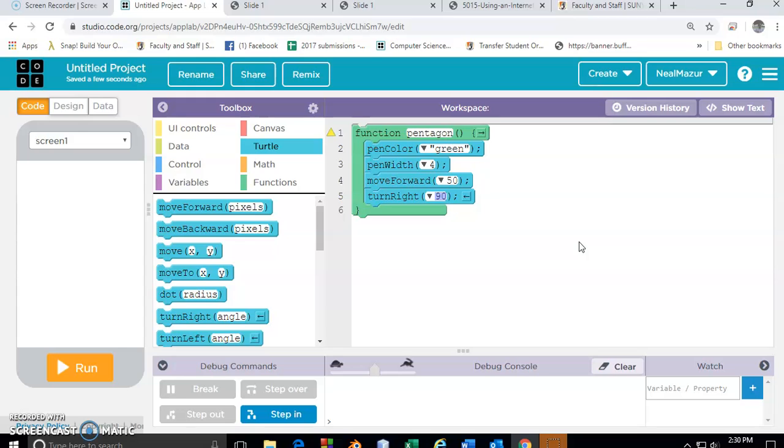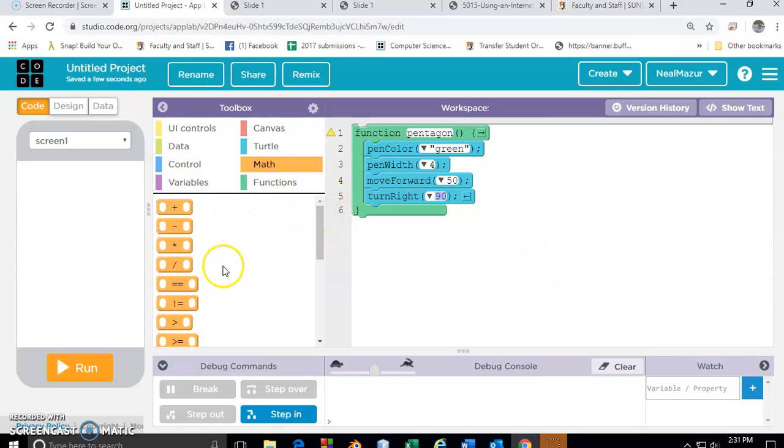And I've got to turn the right distance. Now we learned before that that distance is 360 divided by the number of sides. I could compute that in my head, but guess what? We have a math category here. I can pull out a division and divide 360 by the number of sides, which in this case is 5 for a pentagon. And now I need to repeat that 5 times, each time I draw a line and turn.